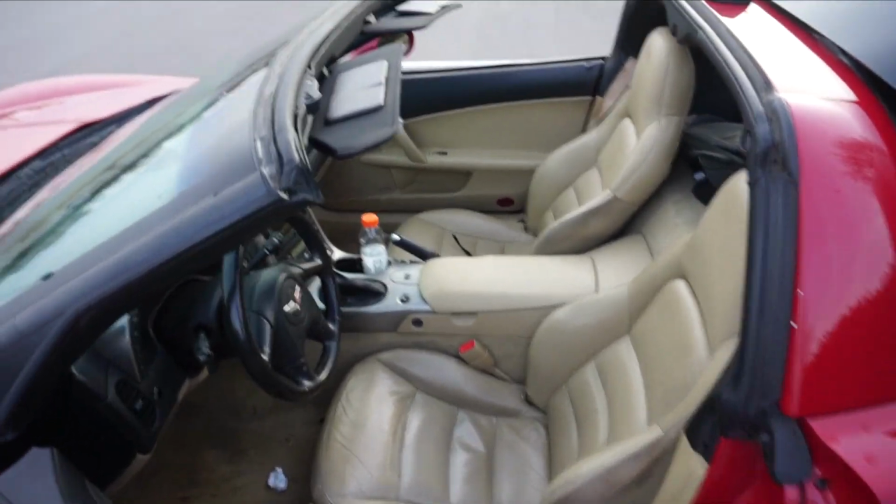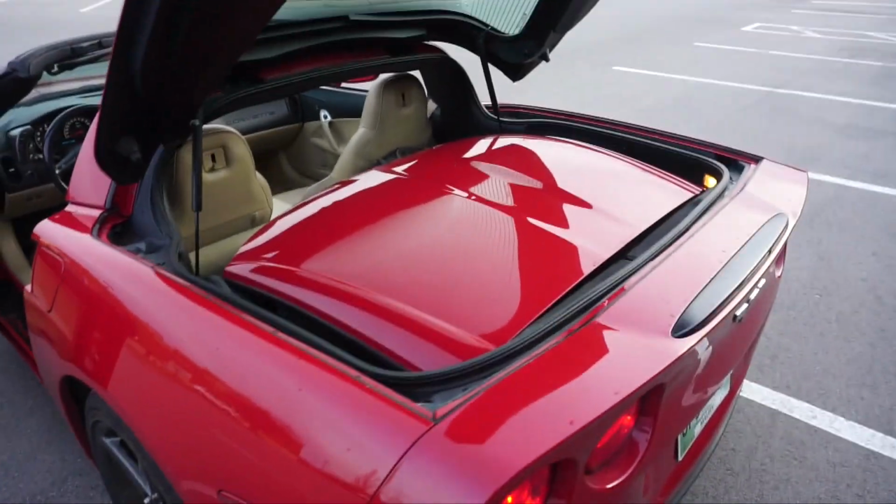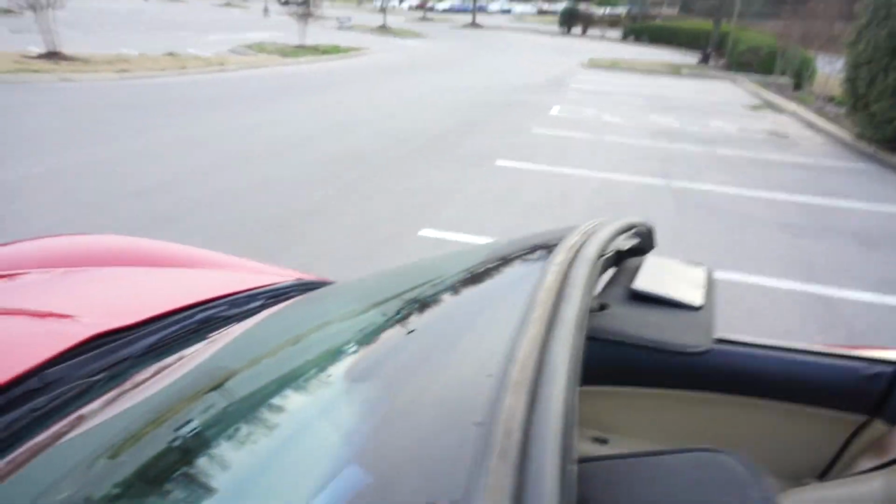And one other thing is this top, all this top comes off, which is really cool. I was actually riding with it down earlier today. And man, it felt so nice outside. Felt really nice. And actually, if you give me one second, I'll take it off for you guys. And we're back, and there's the top off for you right there. It's just that easy, your top comes off and it fits in your trunk just like that, and you shut it. And that's all she wrote. And I say we go for a ride and see how she drives. See you guys in a minute.